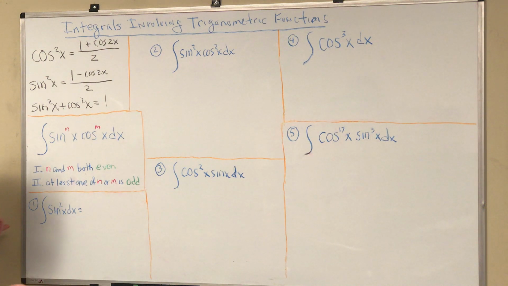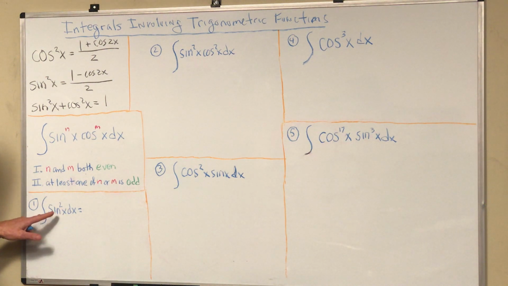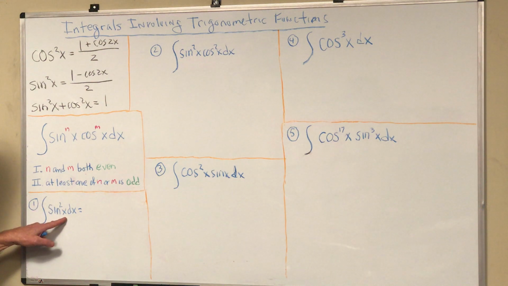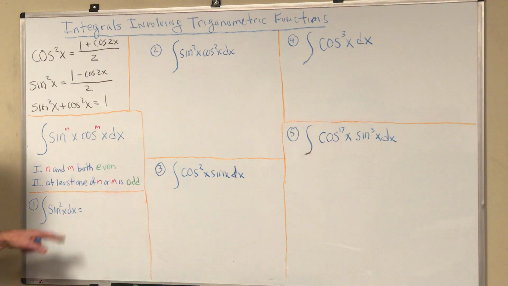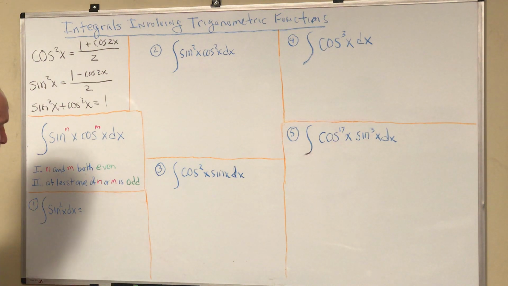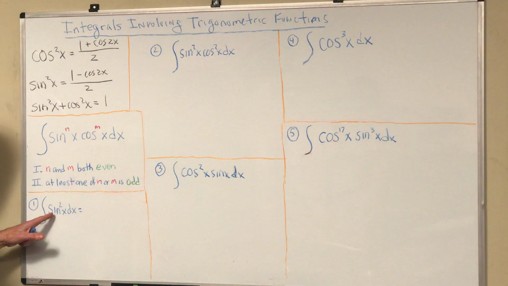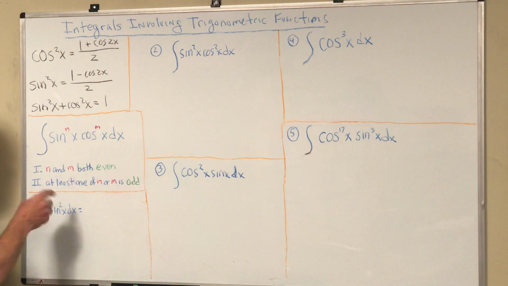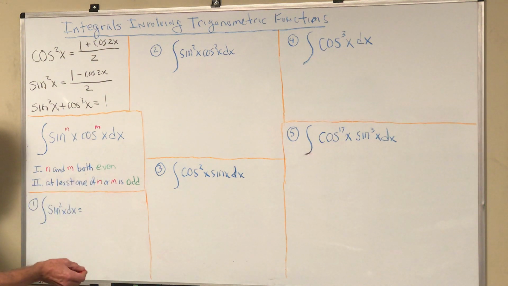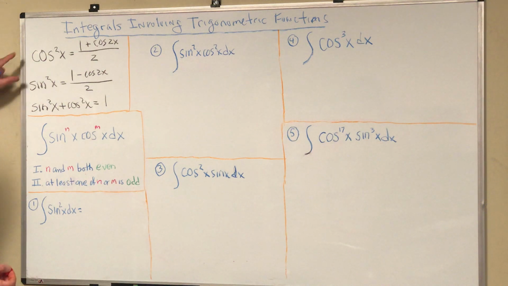So I'll jump right into a problem like that. Sine squared of x. Now there doesn't seem to be a cosine to a power of x, but remember that everything to the 0 power is 1. So we can think of this as sine squared of x cosine to the 0 power of x. So both are even, n and m. So in this case, what you do is come back to these trigonometric identities that you learned back when you took trigonometry, maybe in pre-calculus class.